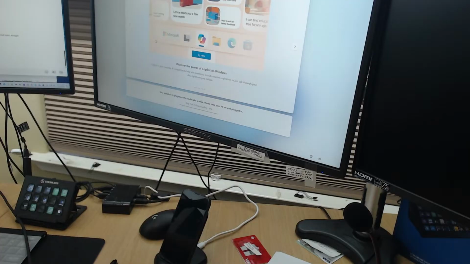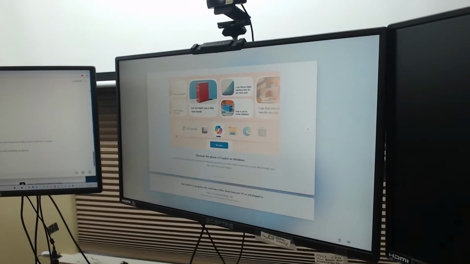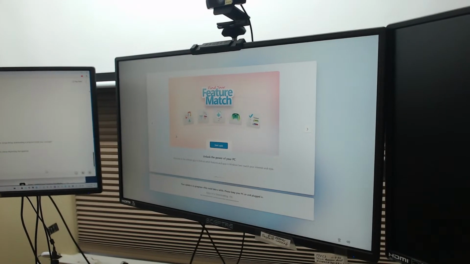Let's see if I can show you that. Oh, this is probably because of all the Copilot verbiage that they have in there now. I did this while connected to the internet. If I wasn't connected to the internet, I'm suspecting this stuff would not be happening.